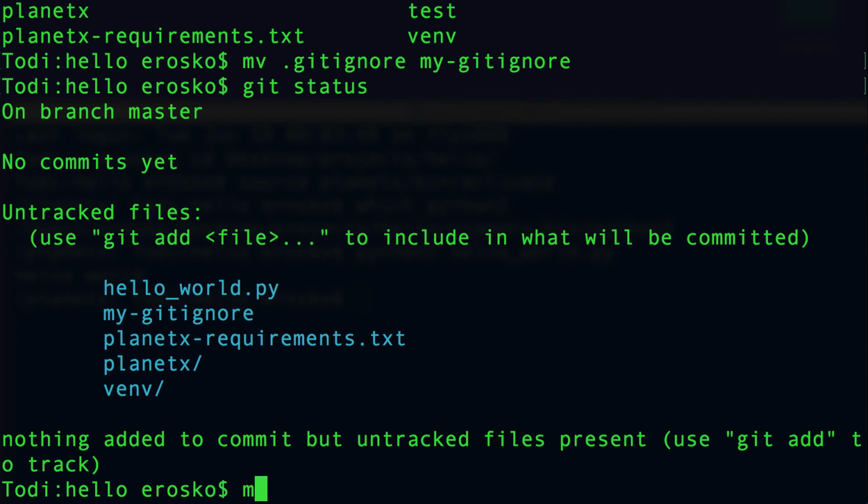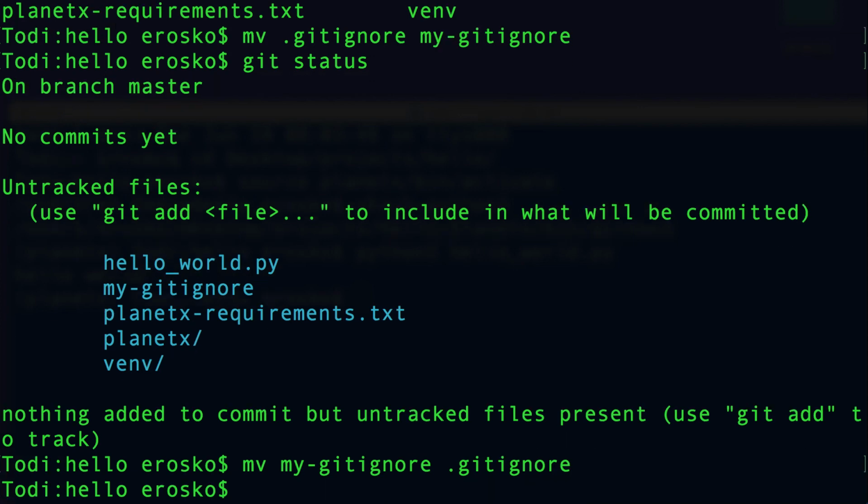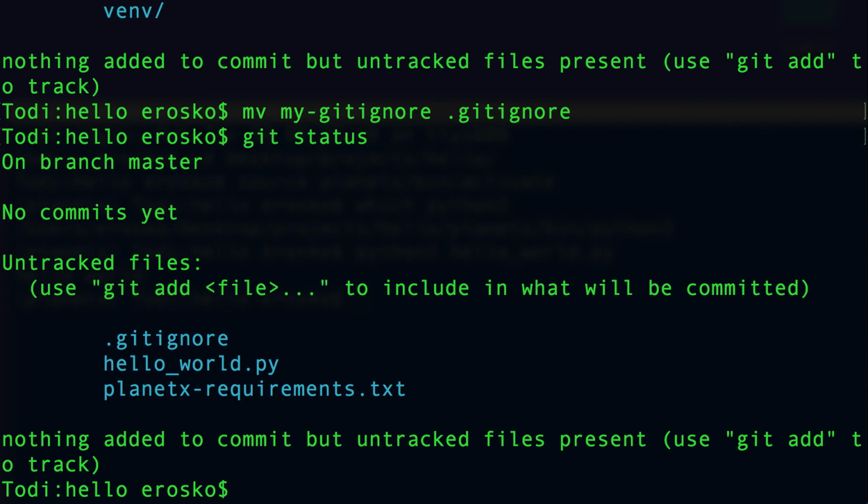So I'm going to rename my git ignore back, if I can remember what I called it. Okay, .gitignore, and I type in git status, and I'm down to Planet X requirements, hello world, and my git ignore. I actually like committing my git ignore. I guess if I was working with lots of other people, I wouldn't include the git ignore.